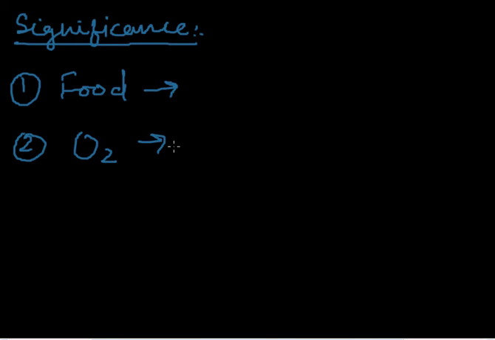In respiration, oxygen is inhaled by us and carbon dioxide is exhaled by us. Means if there is no O2, then we can't respire. Means O2 is the life gas, which is provided by the photosynthetic reaction.